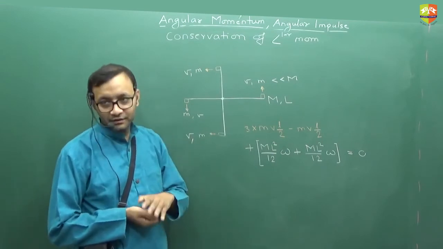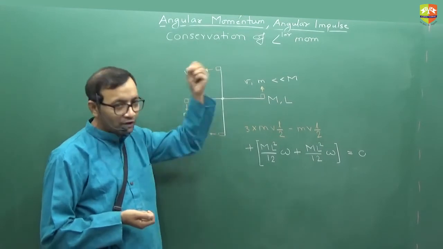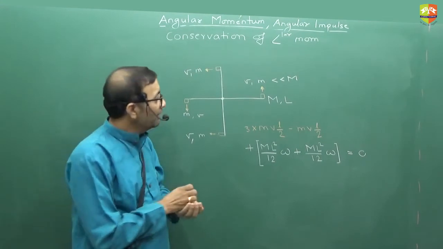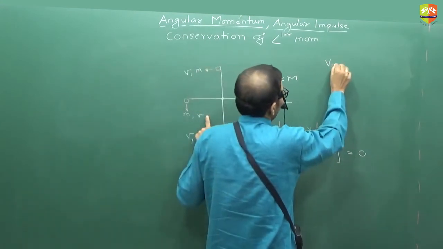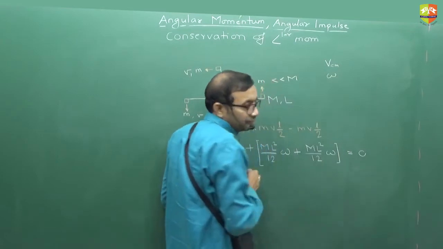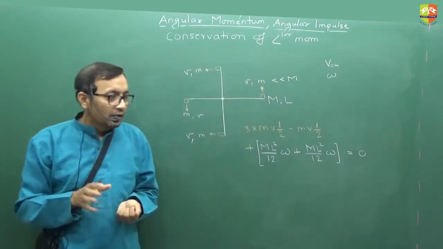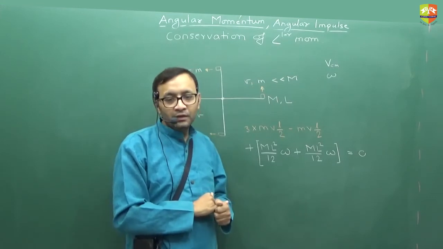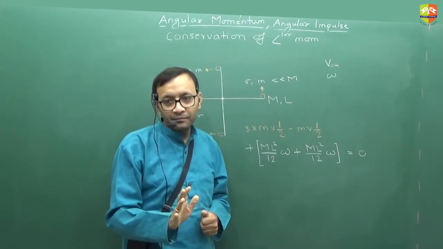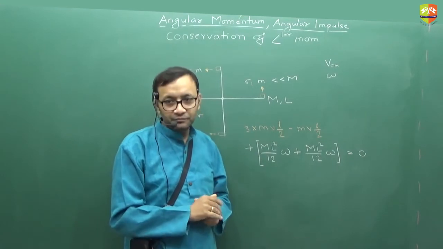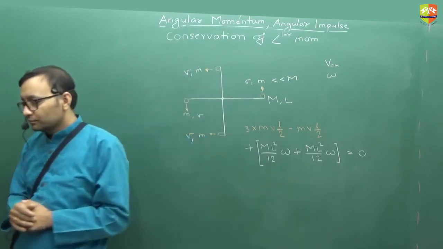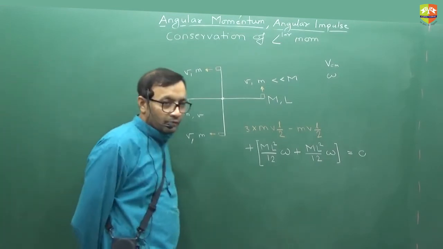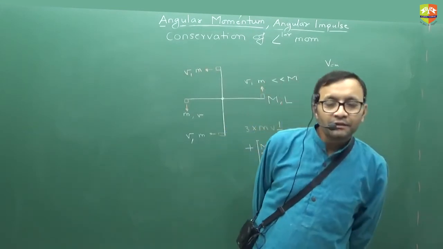Acha, find out, if suppose the axis is not fixed, find out VCM in this case. VCM and omega. Remember, I can use conservation of linear momentum whether it is a point mass or a rigid body if net external force is zero. Do that. Can I conserve linear momentum? Yes. No external force. Can I conserve angular momentum?